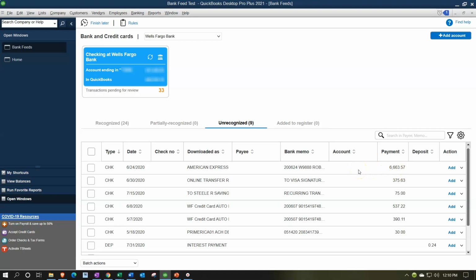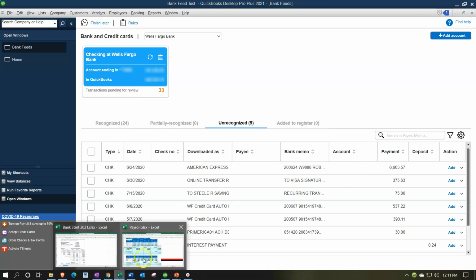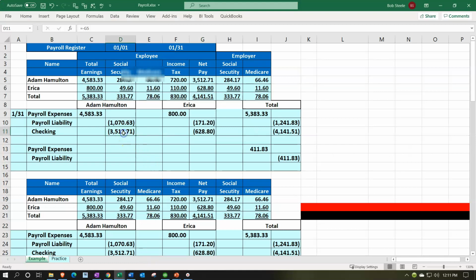Now that wouldn't be completely right on an accrual basis because you're recording the payroll expense at the net check level if you were to do that, right? You'd be recording the net check here and just recording it all to payroll expense without recording the full amount to payroll expense, the gross pay, and without recording the liabilities. So you'd basically be on a cash basis method, but then the payroll company would be taking care of the added detail.